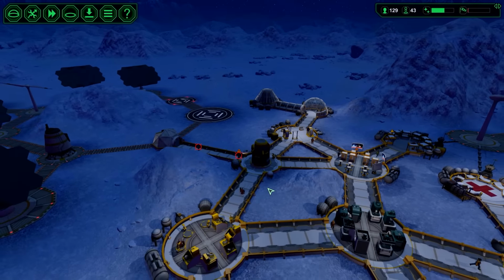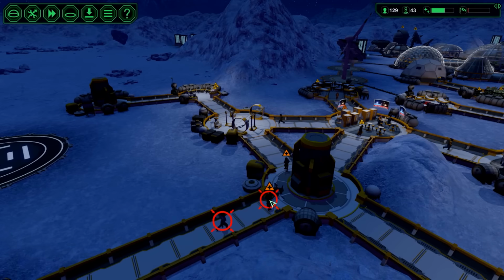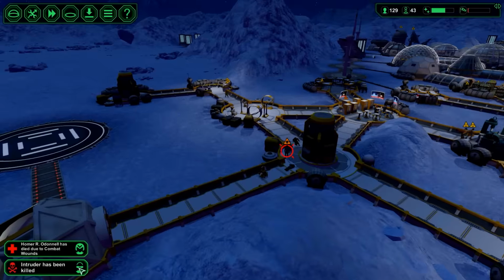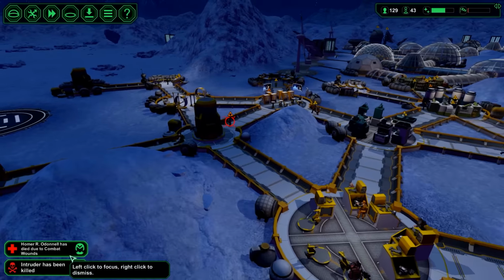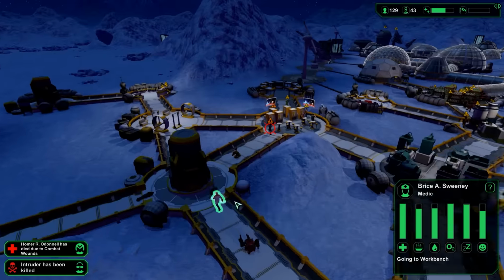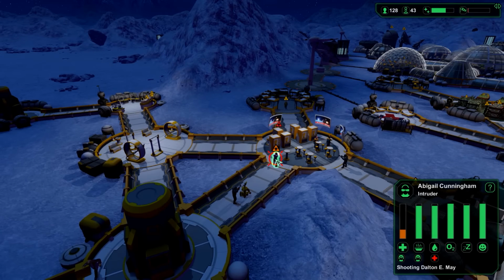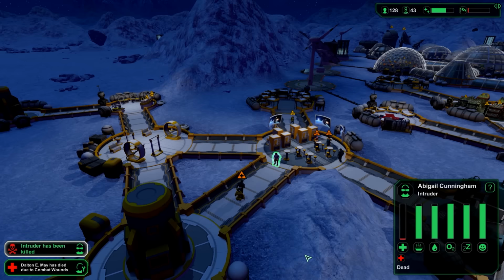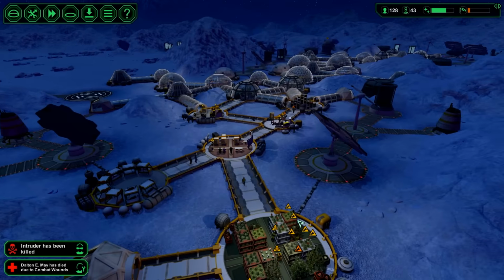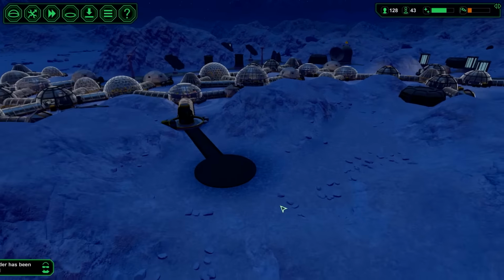Okay. They're fighting. I'm gonna lose a guard. Dude. Yeah, so I lost more than a guard. I lost a guard and an engineer.